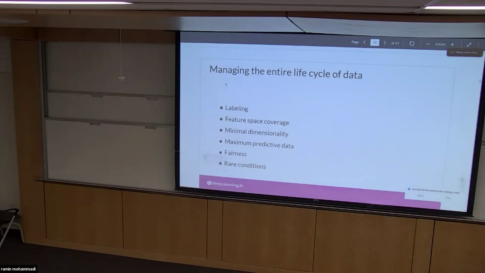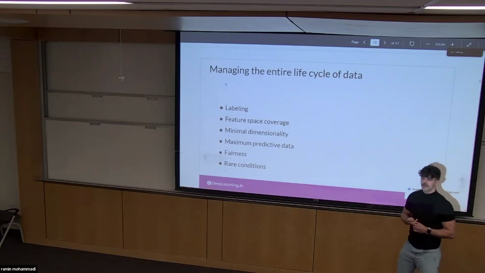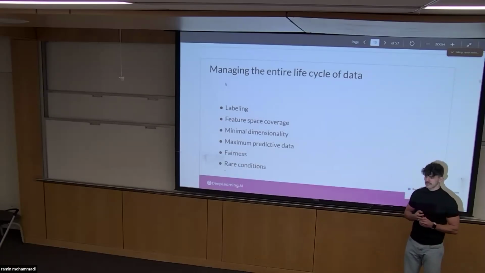Then fairness, and who can say that one? What do you think is fairness when it comes to data? You have an equal amount of classes of data. Like if you have two classes, you have an equal amount of data. Yeah, okay, the equal amount of data for both classes. What else? That's correct, but it has more definitions.